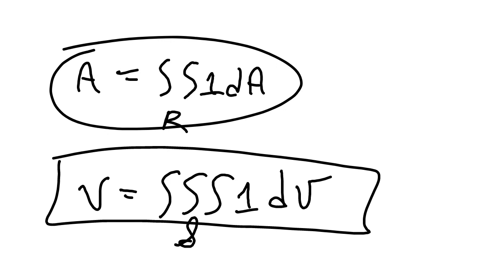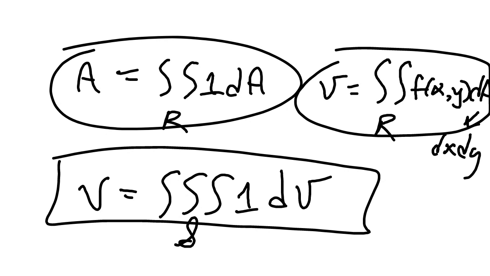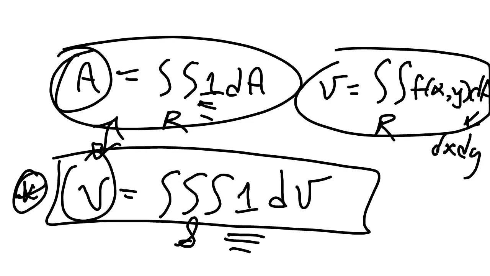Of course, what did we have in 2 dimensions? We had volume. What did we say? If f is entirely on or above the x-axis, or above the table surface, we could have f of x, y, and then dA, which is either dx dy or dy dx, right? Anyway, we have that as well for volume, but that's a double integral. This is a triple integral formula where we have the 1 in there. So these are very similar in how they look in the different dimensions.